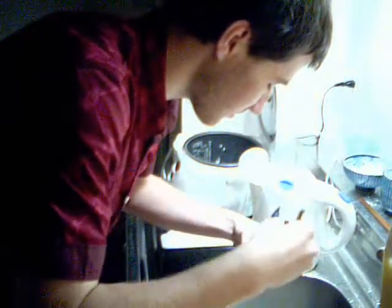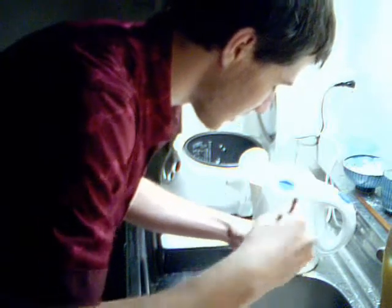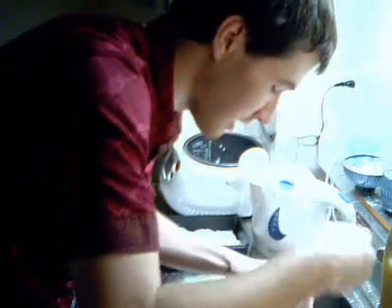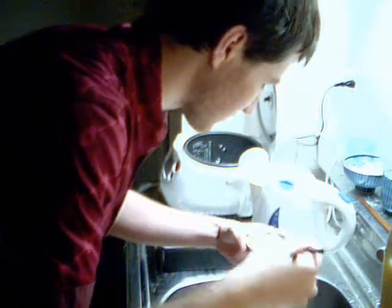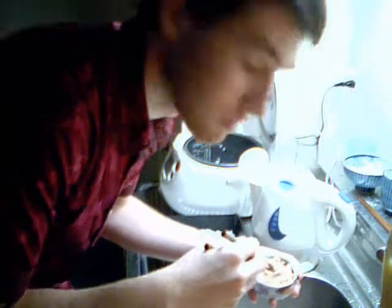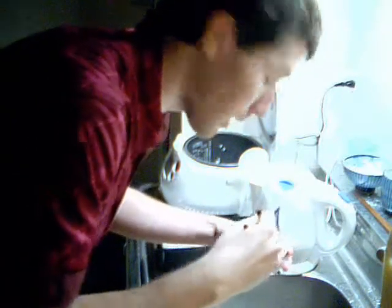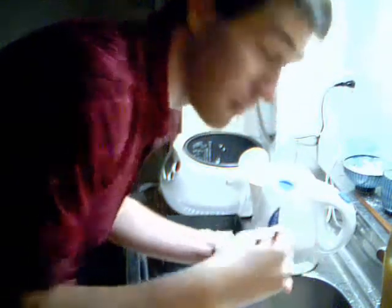So I'm just gonna get this all good and nice and mixed up. I'm using chopsticks because when I moved out of my host family, they gave me my chopsticks, my bowl, my cup, and I don't feel like buying a fork or a spoon. I bought a knife. That's about it. And a butter knife.